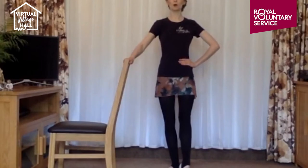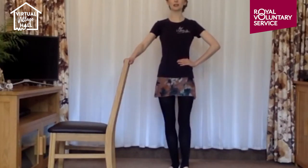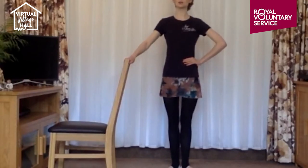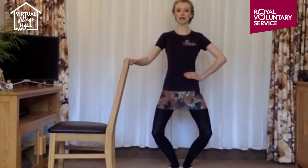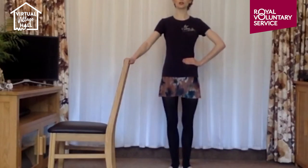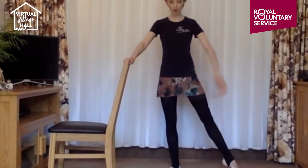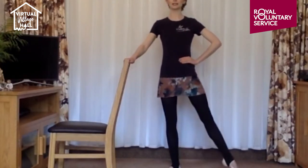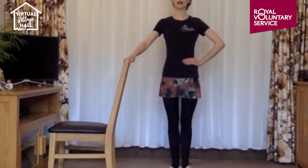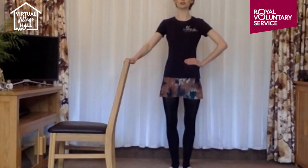So I'm going to go point and close, and point and close. And then, because we've kept our legs so straight, we'll take a nice slow demi plié. And then we'll stretch them to go to second. When we go to second, we think about our big toes being opposite each other, pointing and closing, pointing and closing, a demi plié and stretching your legs.